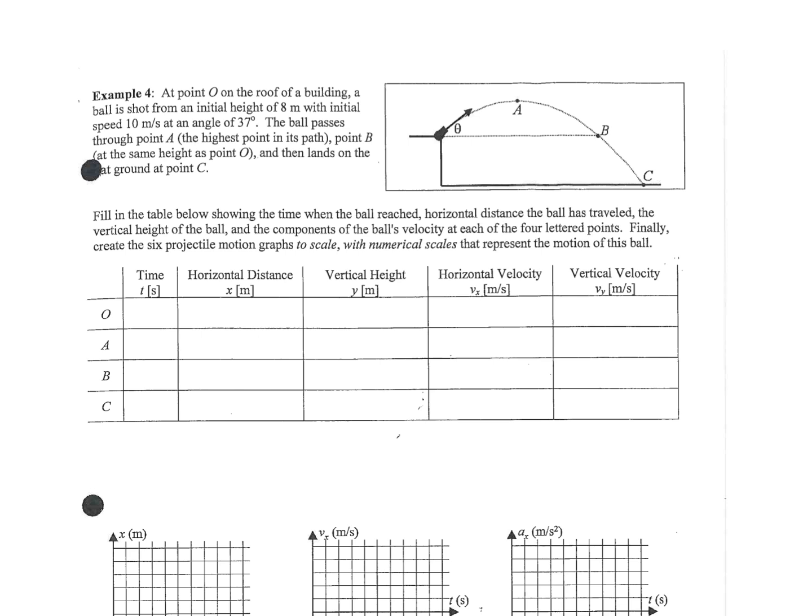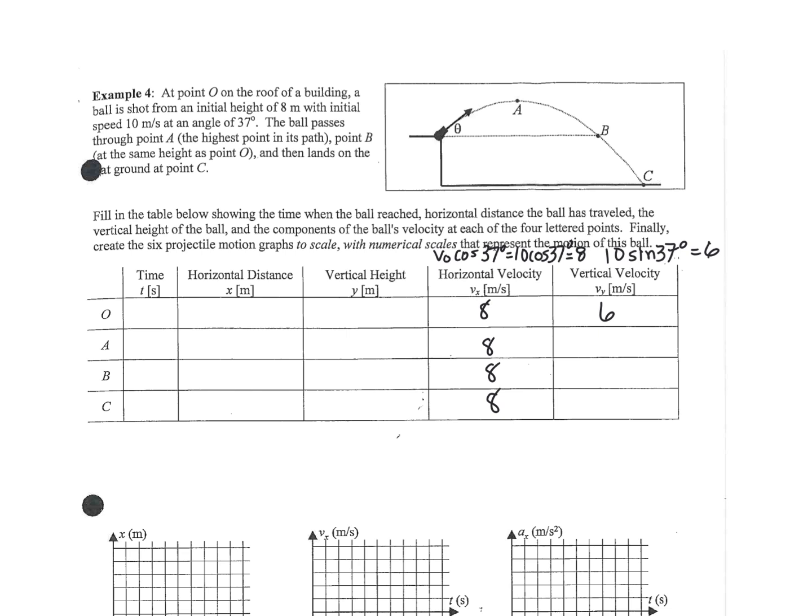Okay, so what do we know? Immediately, I'm going to start with this. I'm going to say the horizontal velocity is going to be the same all the way through, which I need to find. This is going to be v initial times the cosine of 37 degrees. So this is going to be 10 cosine 37. And this is going to be 10 sine 37, at least initially. So this, guys, is 8. And this is 6. So it starts at 8, but we know horizontal velocity is constant, so it stays at 8. This is at 6.